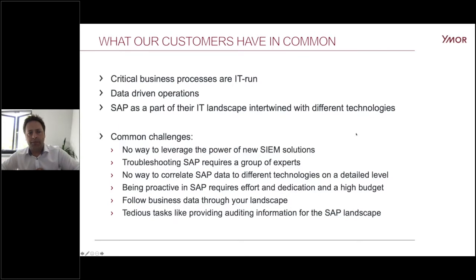And that is that the business processes that our customer has, most of them are critical and they're also IT run. So if it means that these business processes are critical, then there's also a need in order to make sure that they're running properly, so that the performance is right, that the availability is right. So that means we can provide them with a monitoring solution that makes sure that you have the proper insights, and you can do data-driven operations. So that means that you do business choices based on the factual data.